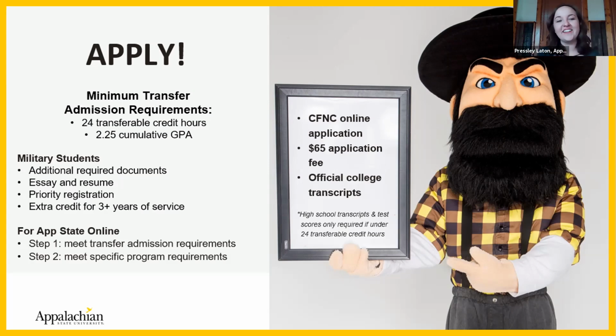Now, one quick thing to mention about that is that for the 2021 application cycle, for any student applying for any of those 2021 semesters specifically, the UNC system is currently test optional just for this year alone at this point. So you won't have to provide those if you're in that situation for this year specifically. So if you meet the 24 transferable credit hour requirement, though, you do not have to provide any high school or test score information whatsoever.